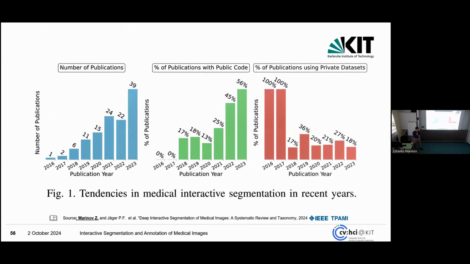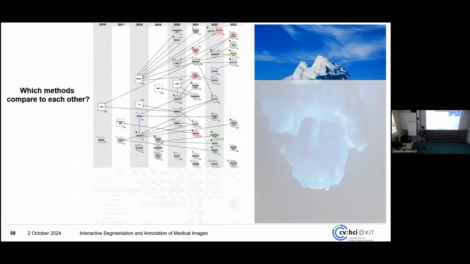We saw a few positive trends here. As I said, it's an emerging field and a lot more is happening each new year. I can imagine in 2024, we stopped the scope in 2023, it's even larger due to SAM and MedSAM going into the field. But there's also a positive trend in terms of how many of the works actually use public code, how many of them just use private datasets, and everything is looking really nice in the field. So we can expect much more reproducibility here, right?